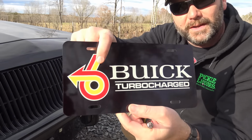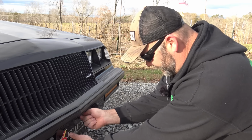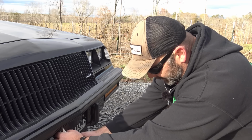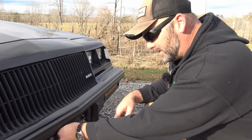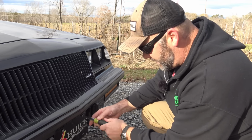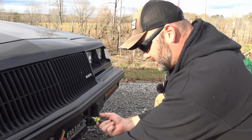This little symbol means something, as a piece of automotive history. If you don't know what this car is, I suggest you get on your Wikipedia or your Google machine there and you learn a little bit about these cars. So this was an experimental type car that Buick did back in the mid to late 80s. I think it was between 1984 or 82 and 1987 these cars were built.